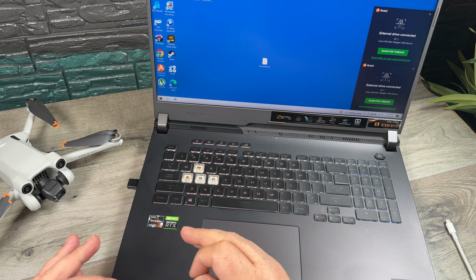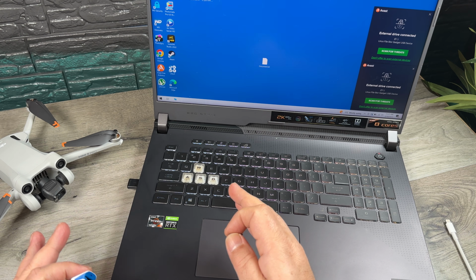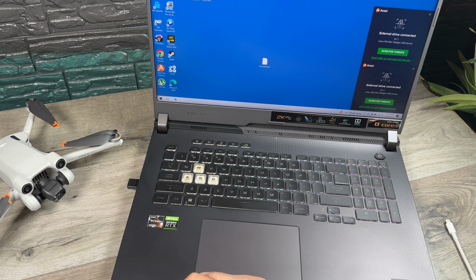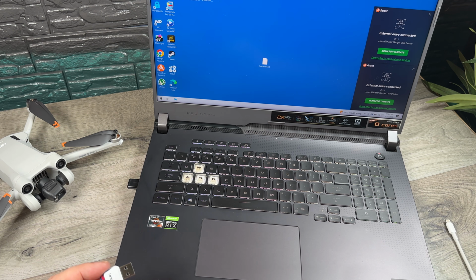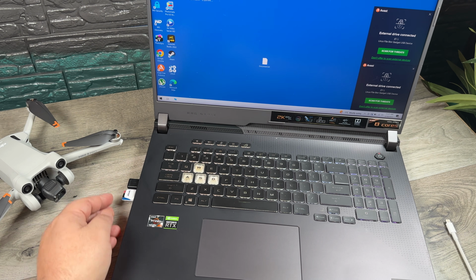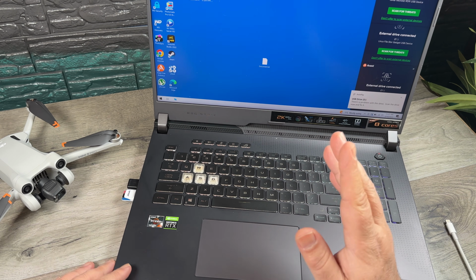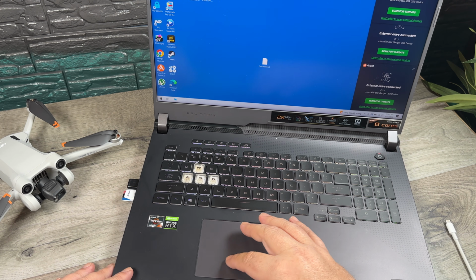Now, using a card reader works the exact same on a laptop or desktop, whether you're using a Windows-based machine or an Apple product. Again, you can just use a card reader. I have this one here, it's Lexar. I got it free with a memory card years ago, but it works just fine. You can take your memory card, plug it in, and of course you can get ones that have a USB-C interface if that's what you prefer. And then just plug it into a USB-C port, and right away you'll hear that sound that a new drive has been detected.